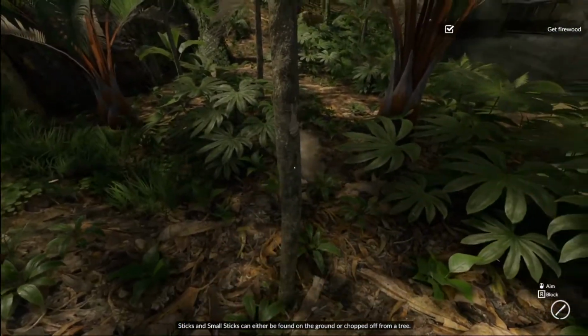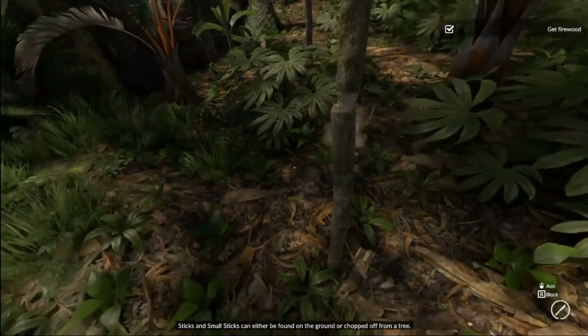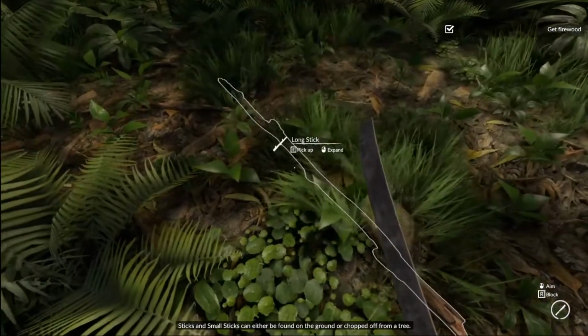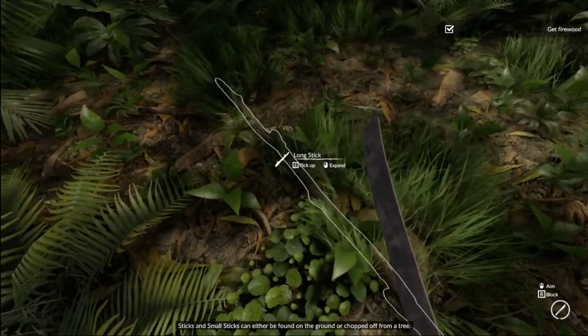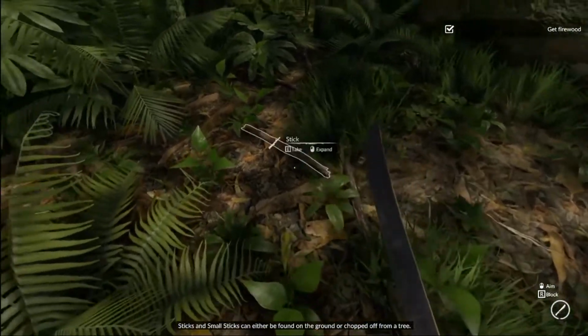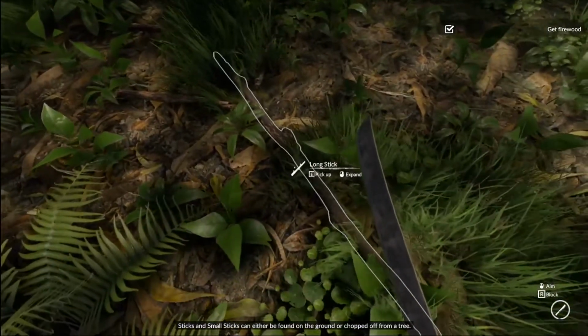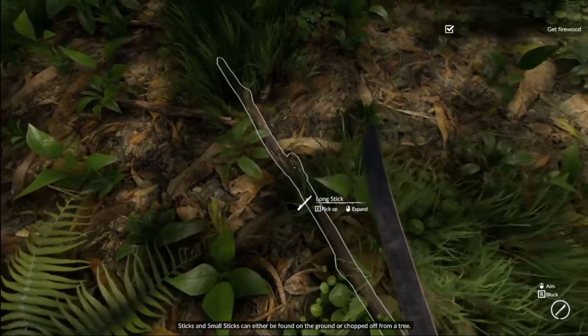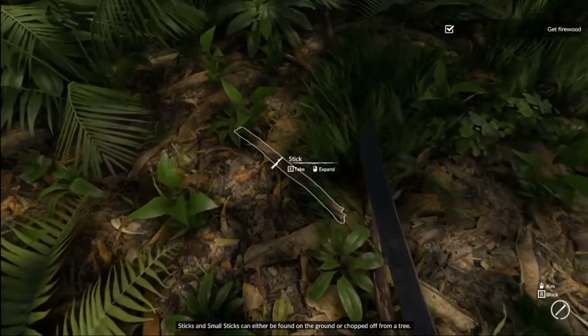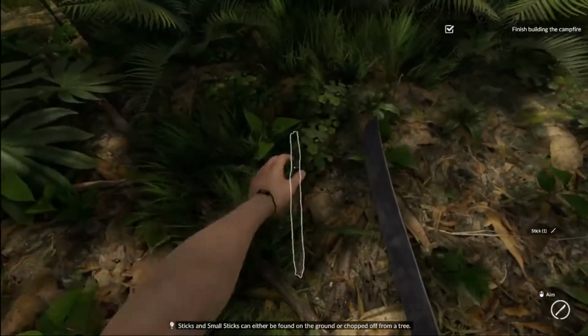Give it a few chops, and there we go. Here it comes down. Now, you have three different, well, actually four types of wood sticks. And the first one is the long stick. With this one, you're not able to actually carry it on your backpack, but this one you can. So you take the regular stick. Let's just take a couple of these here.